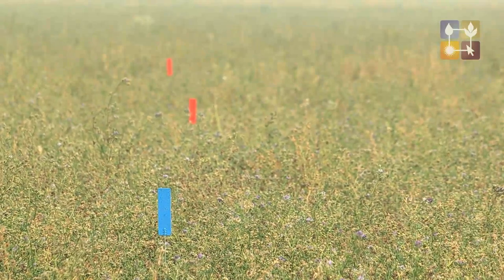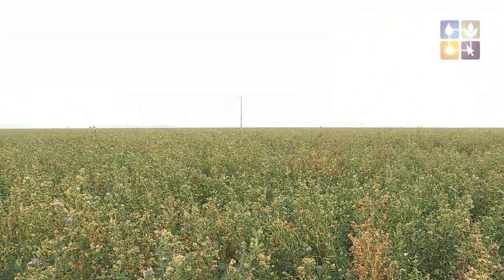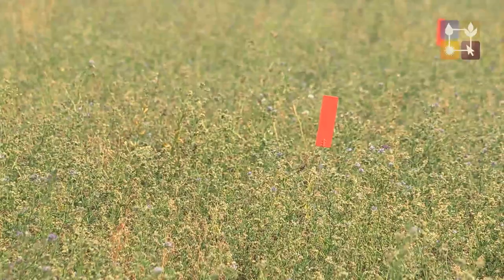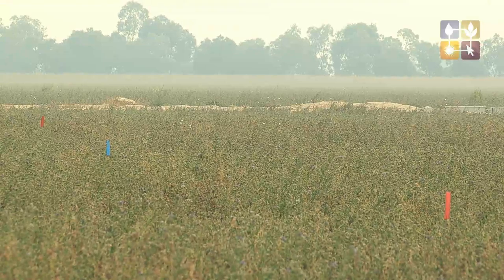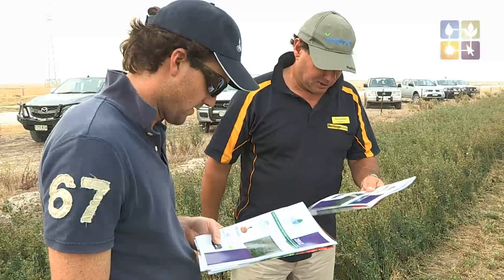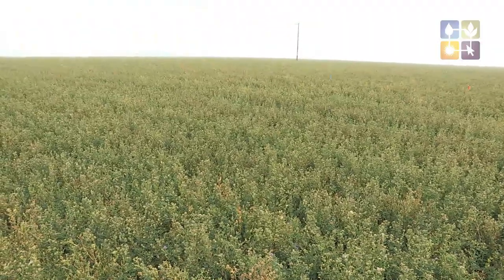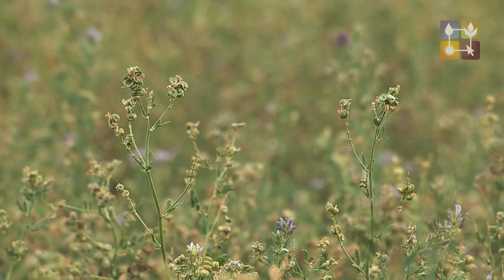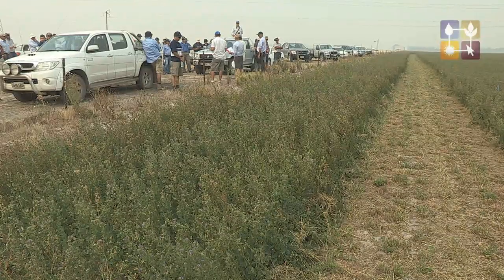There are seven companies involved, and we're comparing some of their specialised treatments against what we consider standard district practices — the traditional plain super and super potash. Impact is a fertiliser company providing these basic products blended their own way. Lorico is on board, traditionally more biological in their approach to soil health, looking at a product called Biograze. Southern Soils has a product called Nutri-Cow, based on the movement of calcium through plants, and then we've got products from Stoller and Agri-Chem — more trace element focused. We're looking at three fertiliser applications in a season, including an autumn application which is more of the organic products.